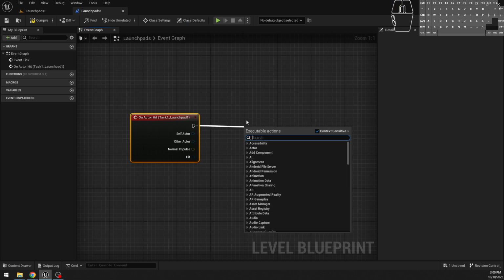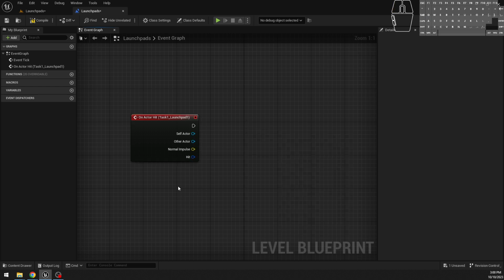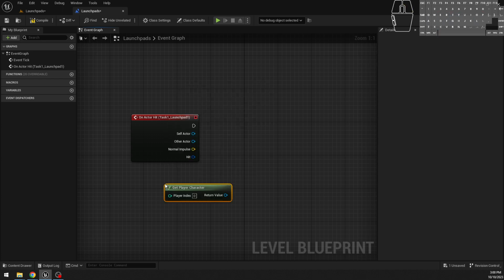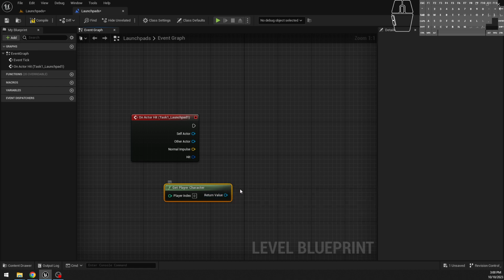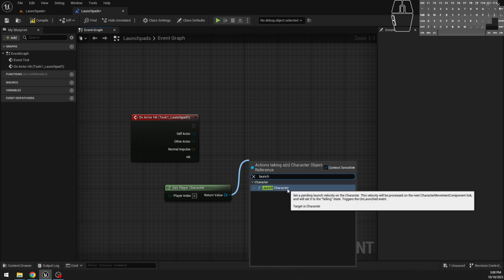Now the node in the assignment that you're asked to use is Launch Character, and nothing shows up. That's a pretty good giveaway that it's context sensitive, and what it's context sensitive to is Get Player Character. This character class is a specific type of class in the Unreal Engine, and it has specific qualities that allow us to adjust character movement. There's things like run speed, number of jumps, jump height, and what type of movement mode it's in. In addition, it allows us to control some other special features such as launch. So if I type in launch, it now pops up.